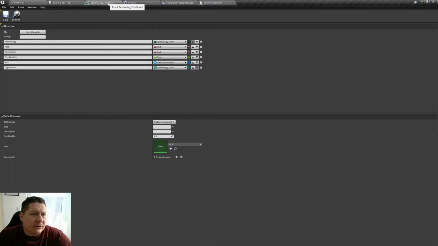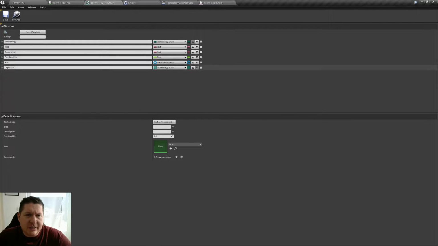And now there's this technology tree struct, which allows me to add some additional information to the respective technologies. So for example, for each of these technologies I can define the title and the description that you see in this technology selection screen. There's a cost modifier which will come into play later.